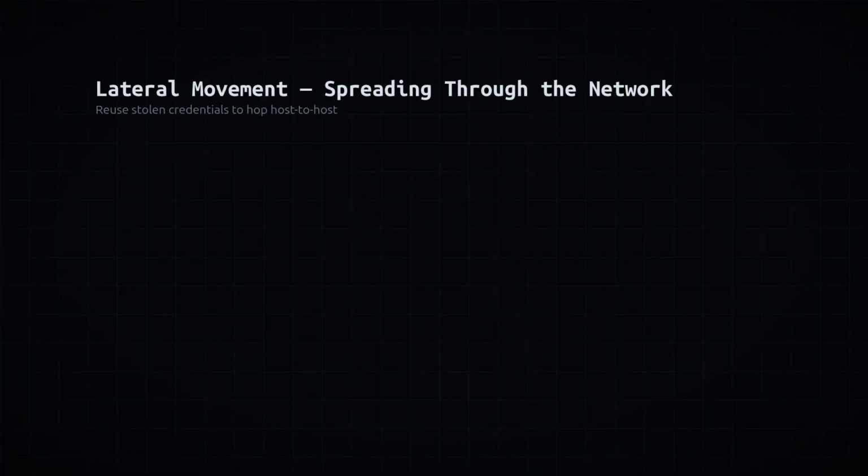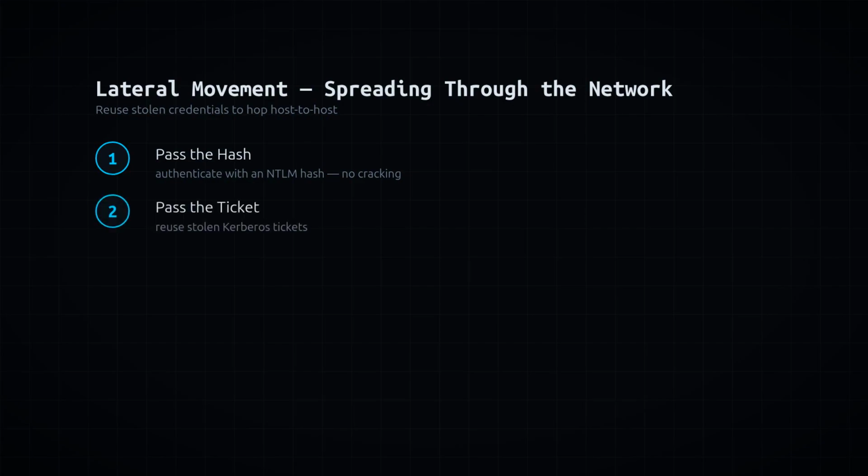Lateral movement uses the credentials and access gained to spread through the network. Common techniques include pass the hash, using an NTLM hash without cracking it to authenticate to other systems, and pass the ticket, which uses stolen Kerberos tickets. PsExec executes commands remotely on other Windows machines.